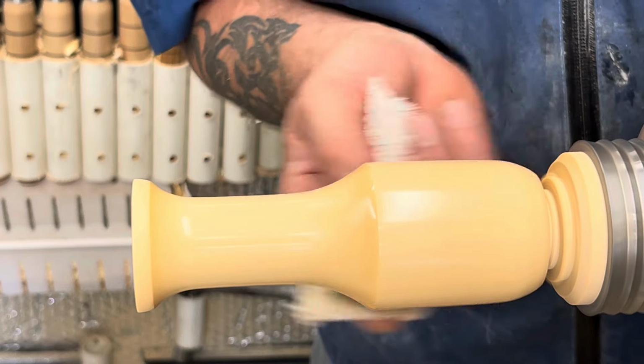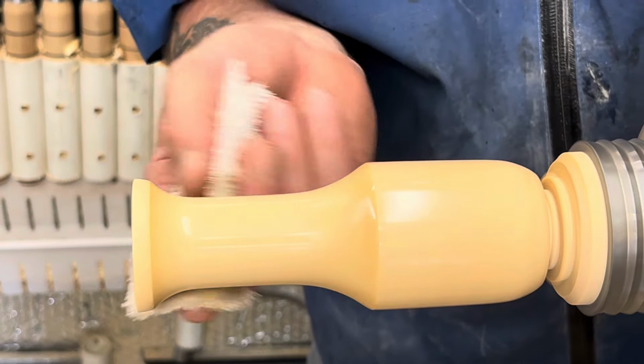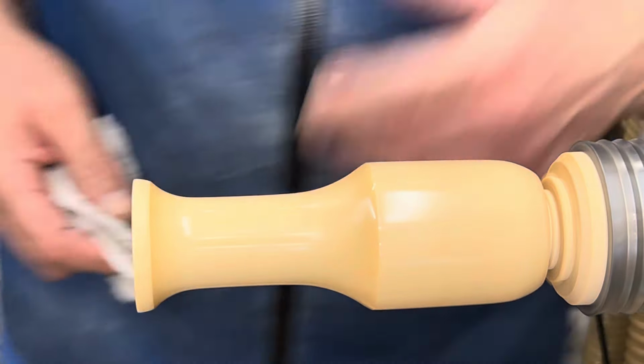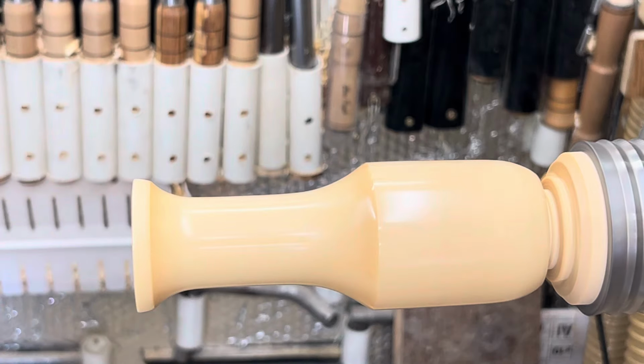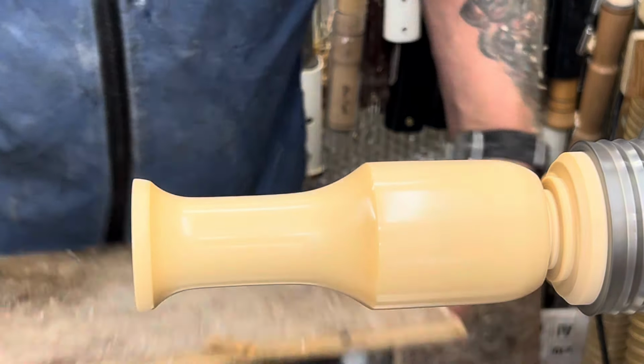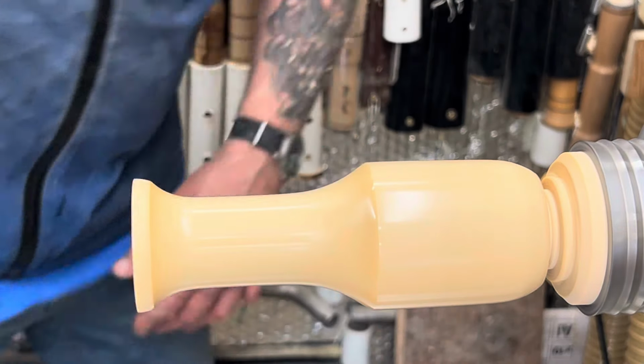You know when it's done, because it basically just stops moving. Pretty much there, like so, and we get that lovely gloss finish. Now what I'm going to do is part it off.